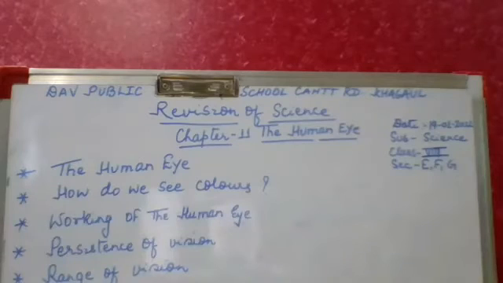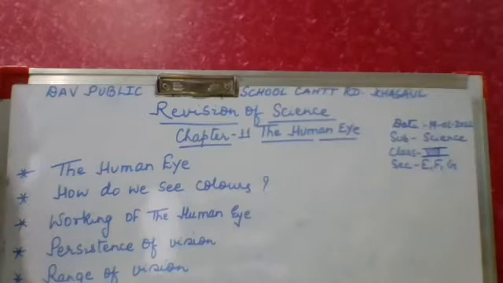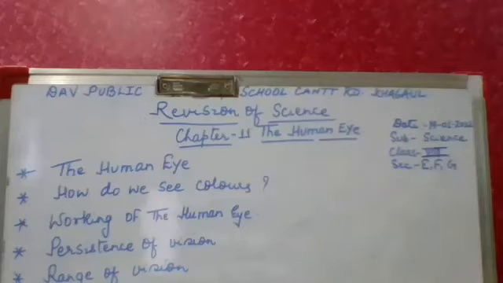Then after that is your eye lens. What do you have to say about your eye lens? The light entering the eye is focused by the eye lens on the retina. The eye lens is a convex lens made up of multiple transparent crystalline layers. One by one, children, say it one by one. It is a convex lens of transparent crystalline layers. The light entering the eye is focused by the eye lens.